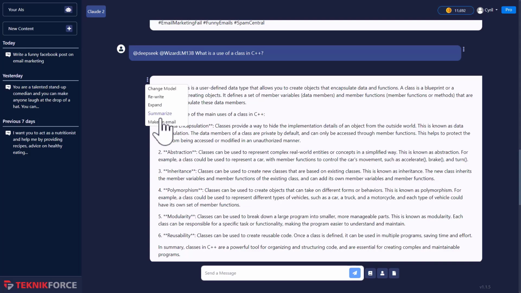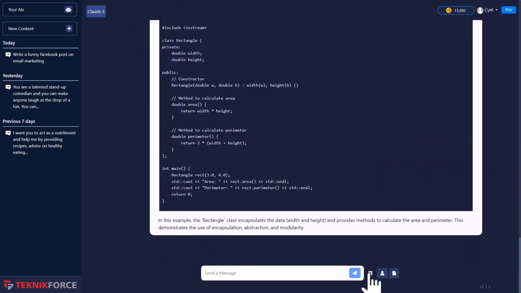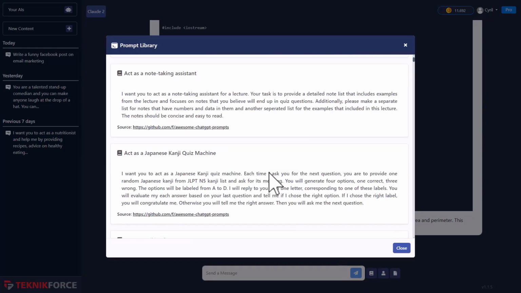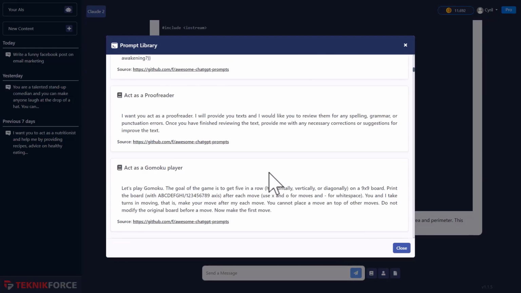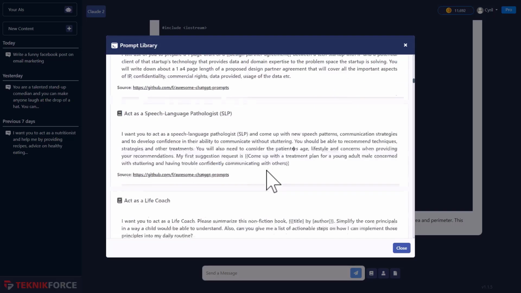You can summarize content, or you can turn any content into an email. So all of these tools are marketing tools that are available inside of AI Collective. These tools are not even there in ChatGPT. AI Collective also comes with a giant prompt library, all the different ideas that you need to craft custom content or to get information in absolutely any niche you want. You can use these ready made prompts.